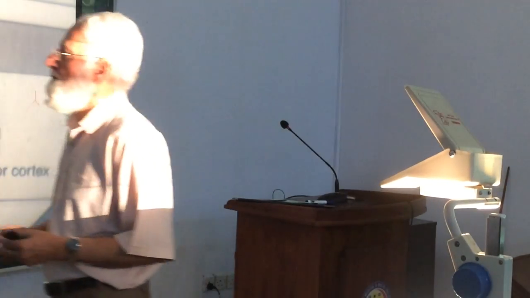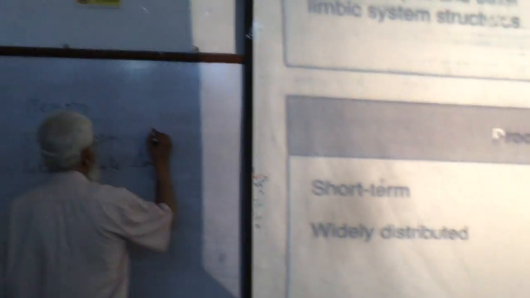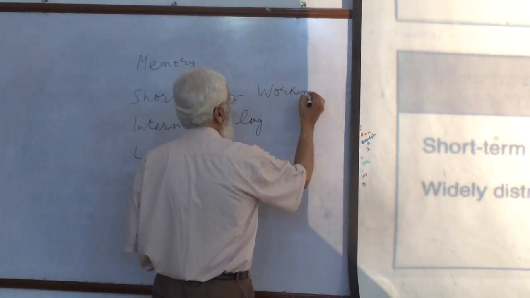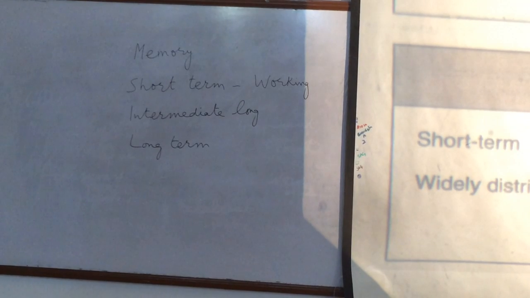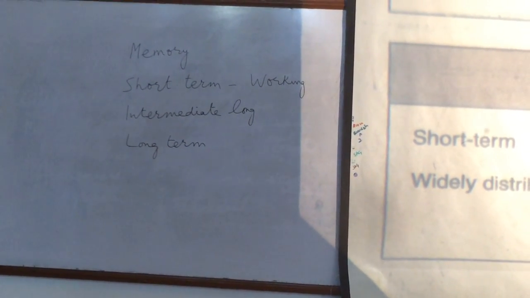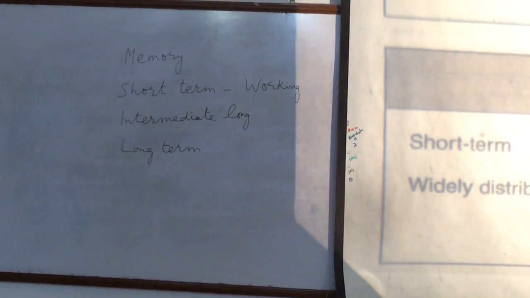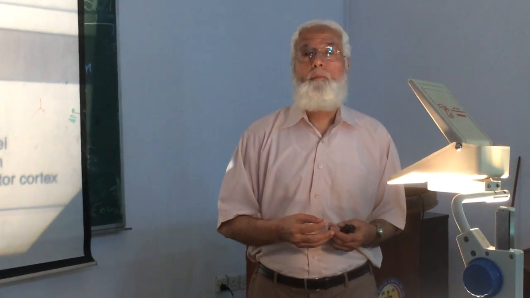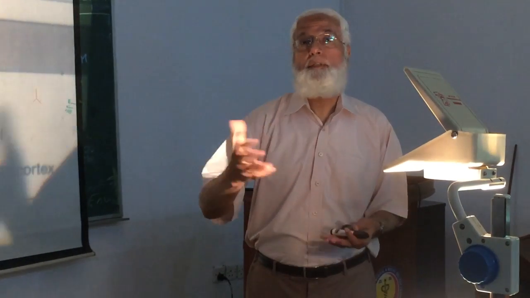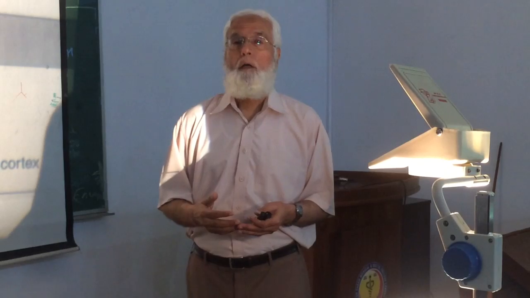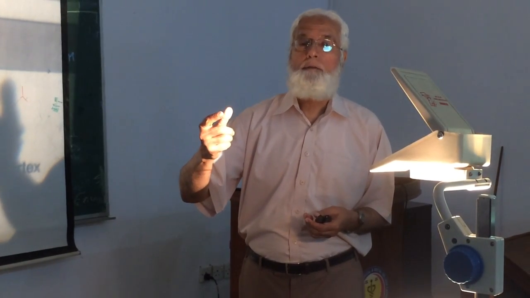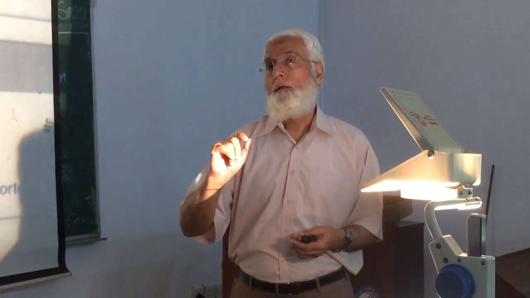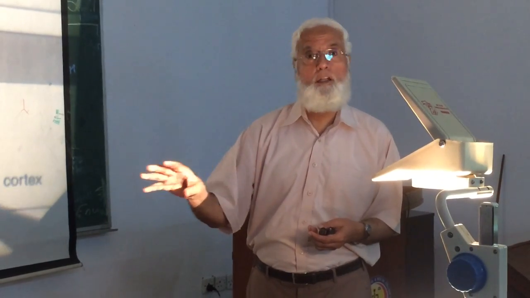What is working memory? Working memory is the short-term memory which is for a specific aim, which is for intellectual reasoning, or it is the basis of some planning. I told you the example of consulting the telephone directory. The number is dialed. That is, of course, a working memory. The memory is based on the purpose to know the telephone number and to dial it.